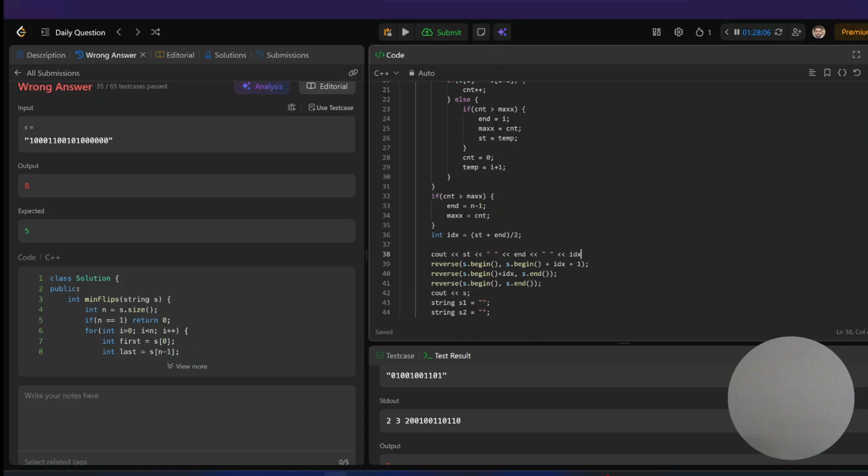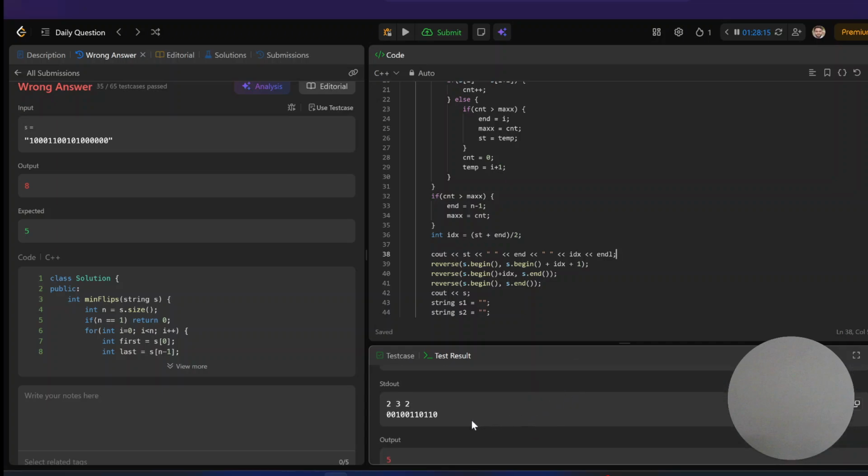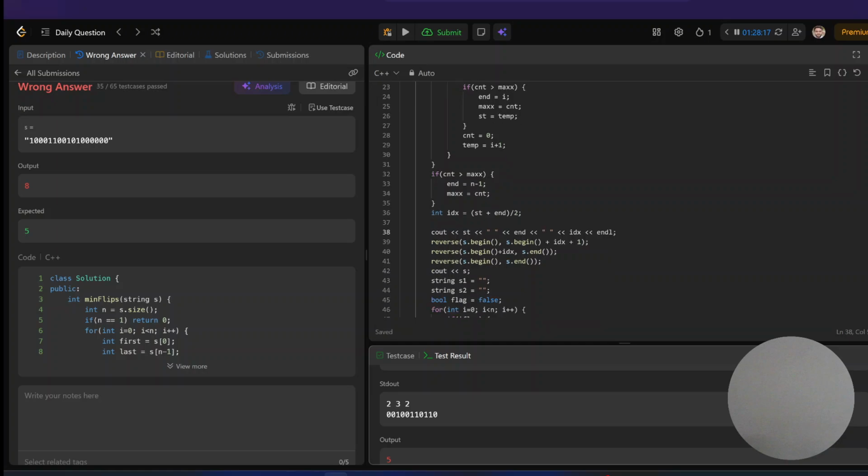Make sure to add end of line. Compilation error will come. No. I have this.